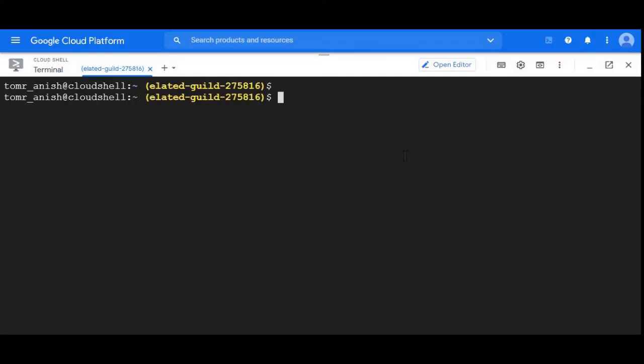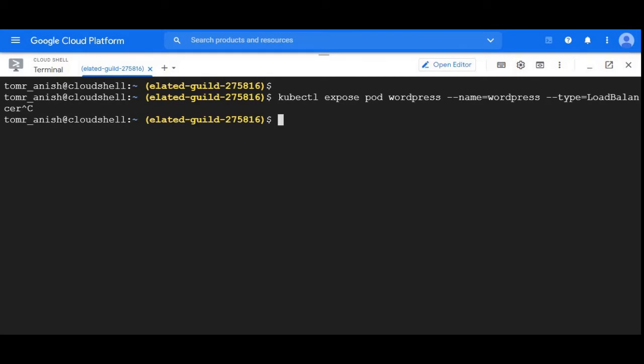In my Cloud Shell, I'm trying to run a long command. See, it's crossing one line. I'm not running the command. I'll type export PS1 = $. If you do that, the prompt got reduced to just $. It's not showing the ID, project ID, etc. Now we can run the command. That command is fitting in a single line. If the command is too long, it may cross, but still we are saving some space.